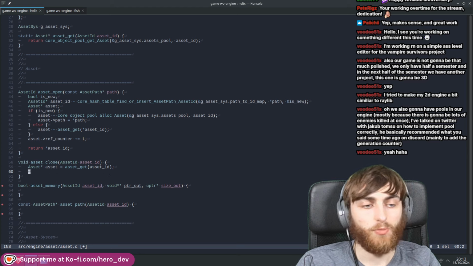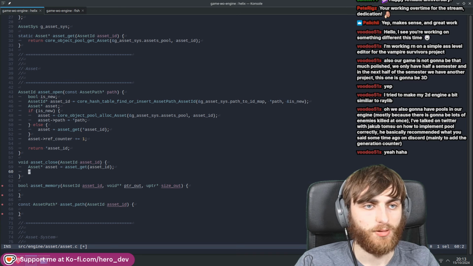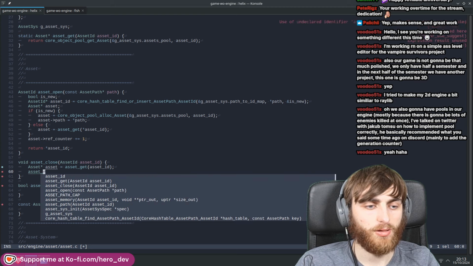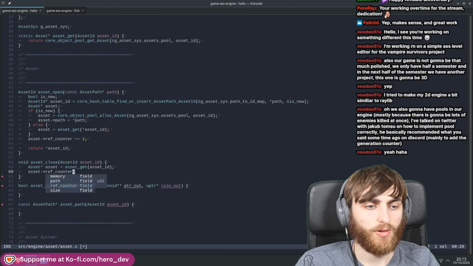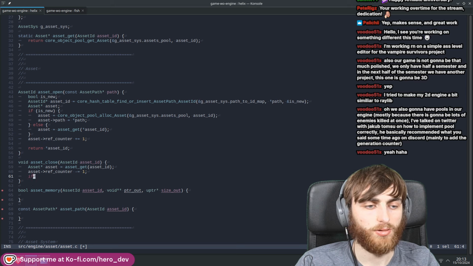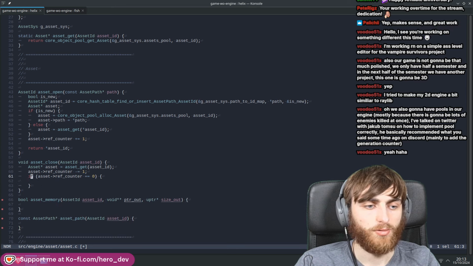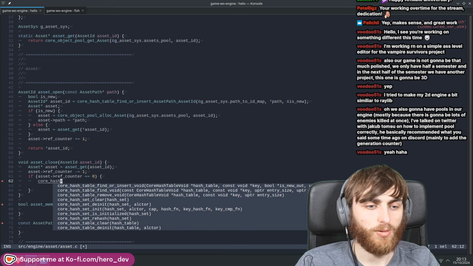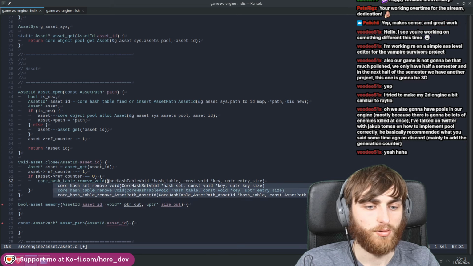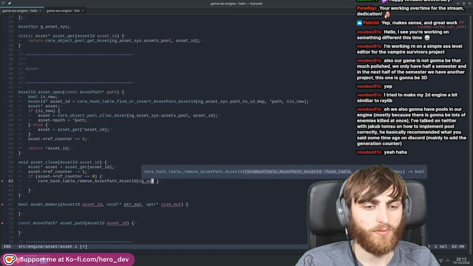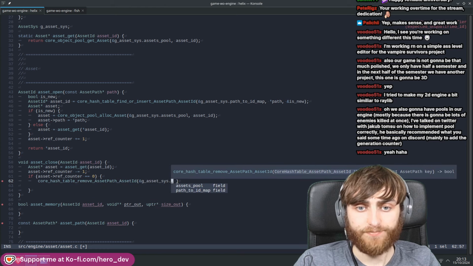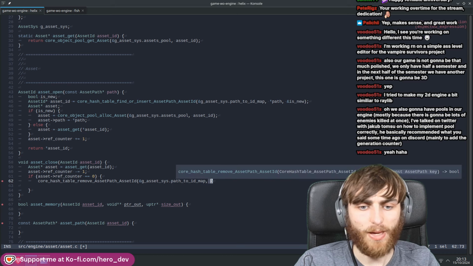Right. And then we'll basically remove it from the, oh wait. Asset ref counter minus equal 1. If asset ref counter equals 0, we do a core hash table remove g asset from the map.